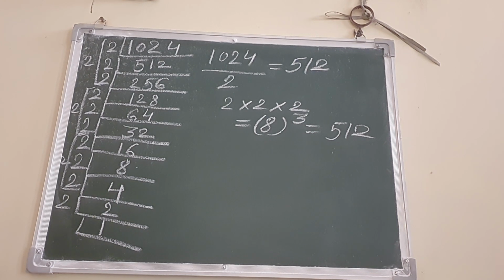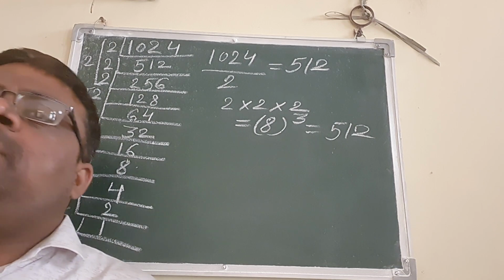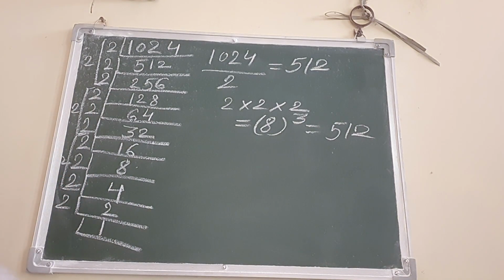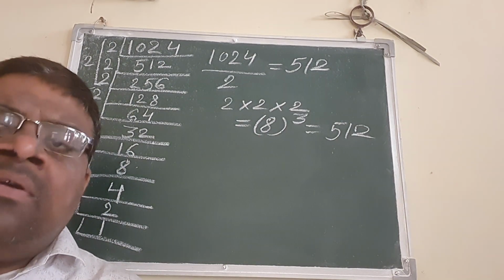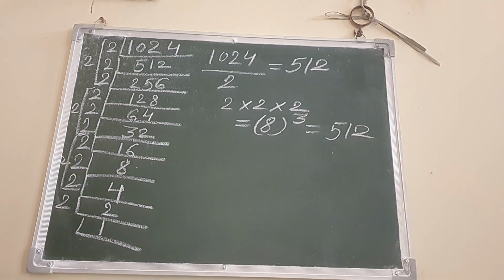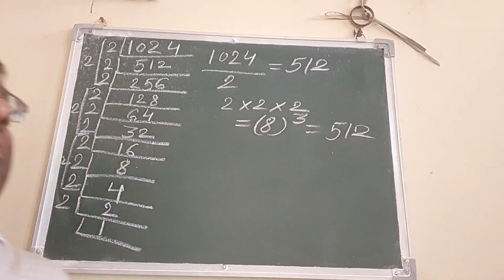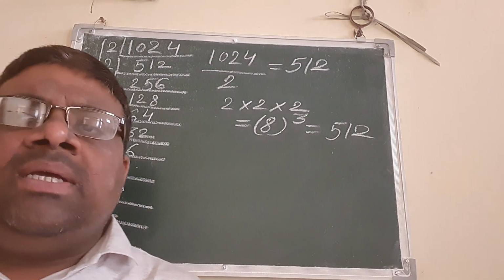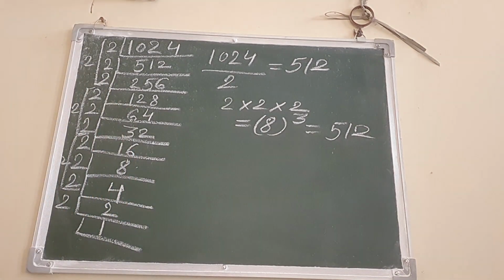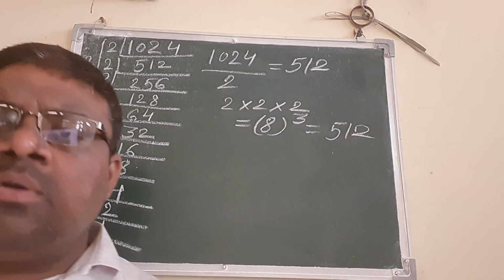So here we are going to understand this question once more. Our question is, what is the smallest number by which this number should be divided to make it a perfect cube? So we will proceed by the prime factorization and make groups of 3, and if we get a missing number which is not having a group of 3, then we will divide by that number, and that will be our answer. That will make it a perfect cube. Also we will find the cube root of it.